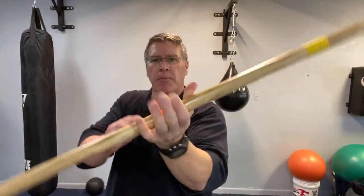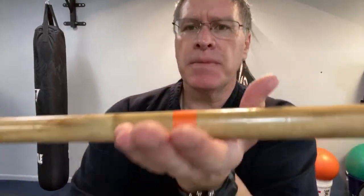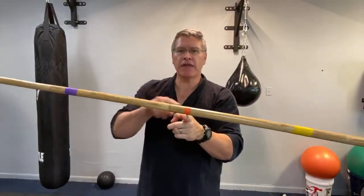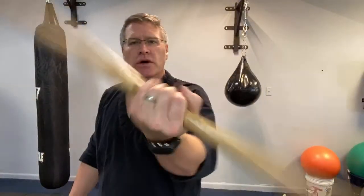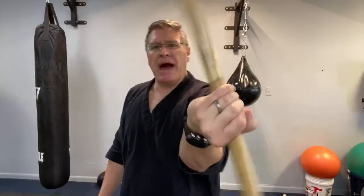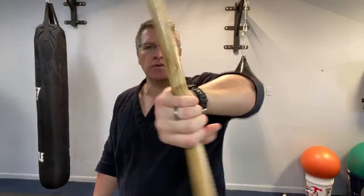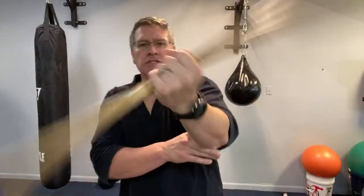Start with a simple warm-up. It starts in the palm of your hand. I put a piece of tape at the center — the balance point — so I can find it without thinking about it. You don't have to do that, it's just a quick tip. You're going back and forth in one hand to get blood flowing into the joints, lubricate them, and keep them safe from injury — while at the same time building a lot of power.